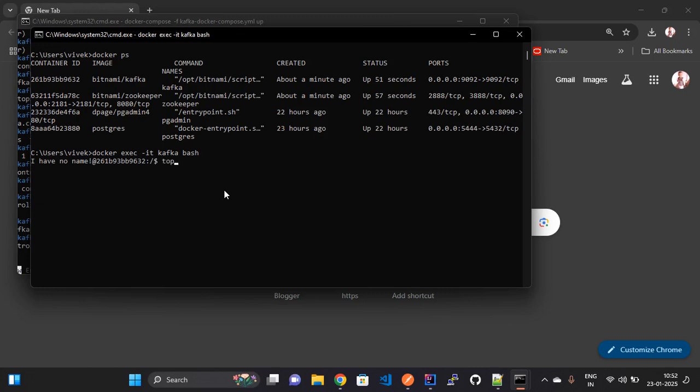Let's check the available topics by using kafka-topics.sh --list --bootstrap-server. Here we are going to pass the Kafka URL.